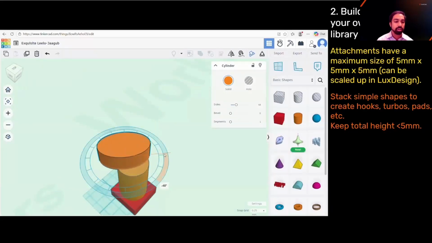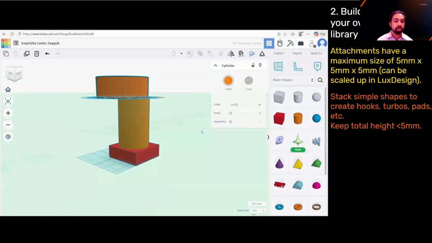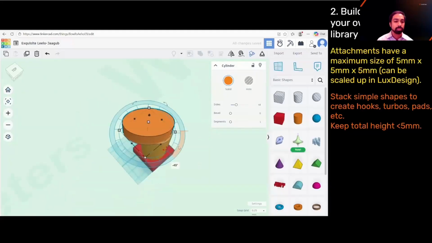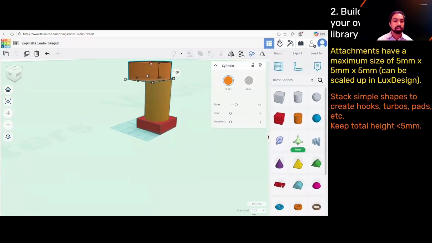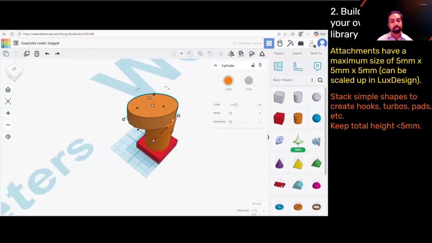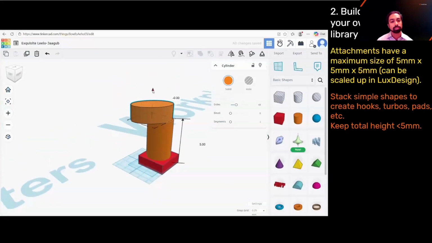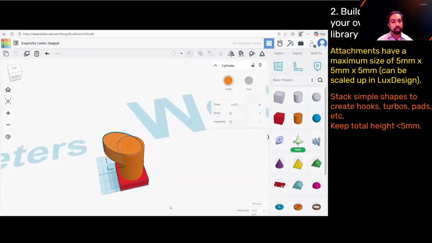So when I tilt it, I want to make sure that everything sits within this 5 millimeter box or cube, and then sink it down because the height of that rod is my guide for where 5 millimeters is. So just position it flush. I'm going a little slow. And there you go.